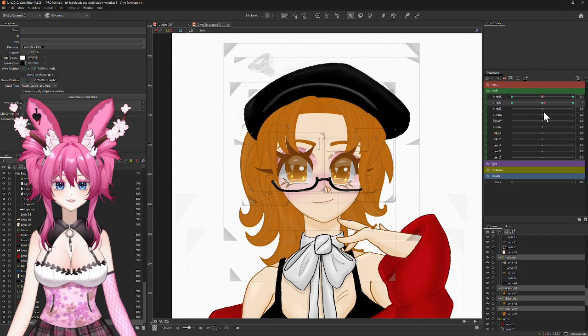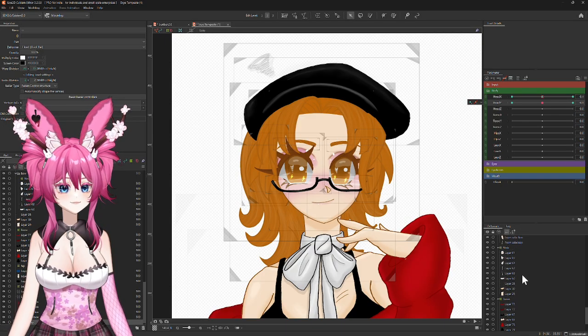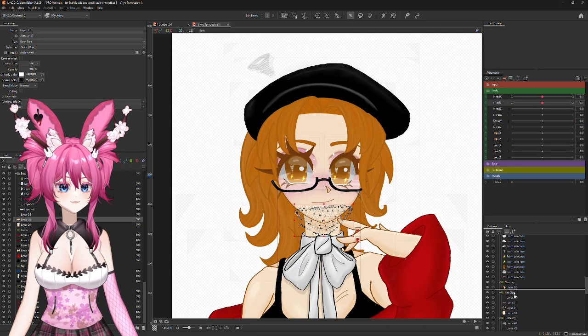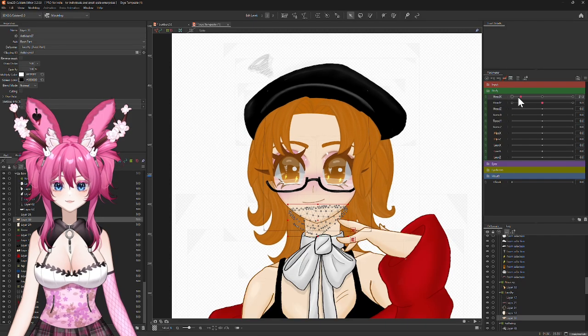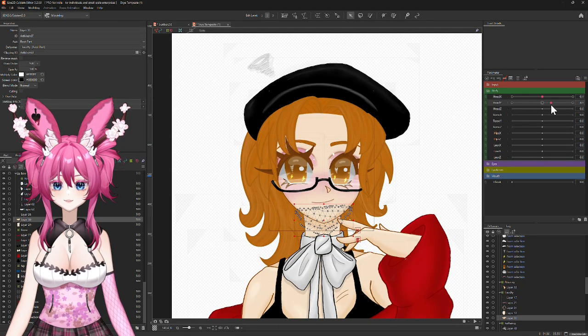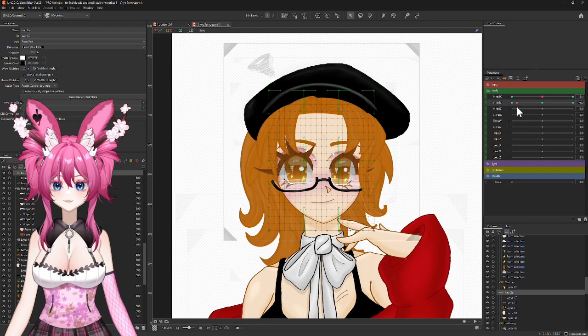Oh, I forgot to move that neckline with it too, because I need that neckline to be in that deformer. That was the whole point of that. So now that will... Why is nothing moving now? What the hell happened?